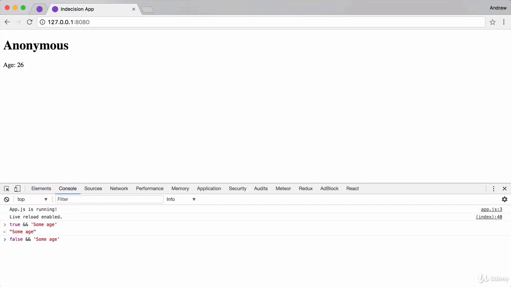When you use the logical AND operator and the first value is false, what happens? That value is the one that actually gets used. So it completely ignores the fact that this ever even exists, and false gets returned. Now we just explored that Booleans are ignored, which means that if the user is less than 18, false will be the value, and that's going to get ignored, and nothing is going to show up on the screen. So we can use these tools and tricks to add that conditional rendering in.